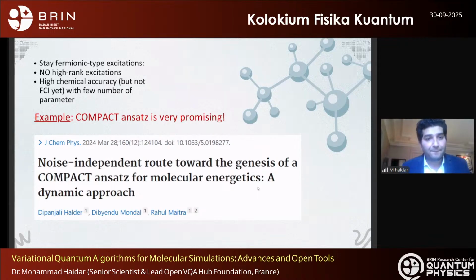compactify the number of parameters. And there is another one which is called COMPASS. In this way, they did a new strategy also, in which they compress the number of excitations, and therefore the number of operators and the number of parameters, using classical pre-screening methods to select the most important and relevant operators. So they compress the parameters without, of course, having bigger and bigger circuits, and it's called COMPASS. And here I did also a comparison. In the next slide, you will see the results.